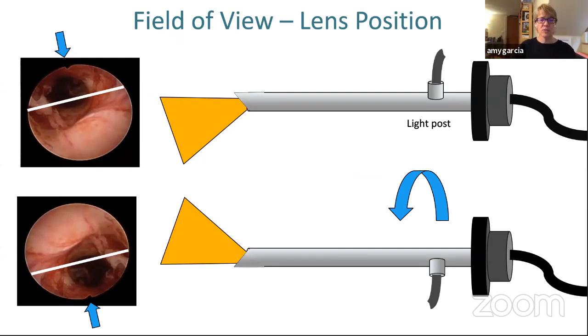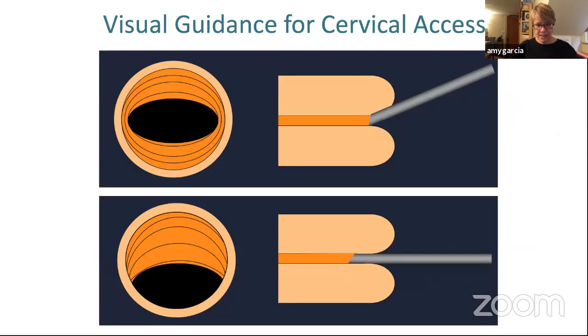This becomes absolutely critical to doing the vaginoscopic procedures that Keith is talking about. It is much easier to do a vaginoscopy with a forward oblique lens than it is with a 0-degree lens. It can be done with the 0, but you can see that if I place the camera into the vaginal fornix and I'm looking up, I'm much more likely to be able to find the cervical os. It also becomes very important to navigating the cervical canal with the forward oblique angle.